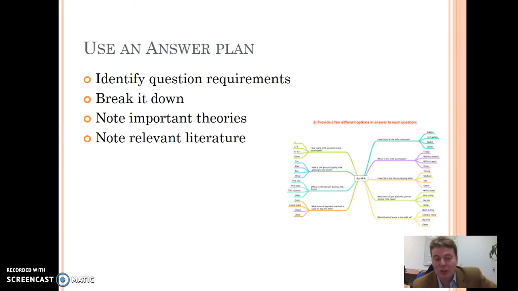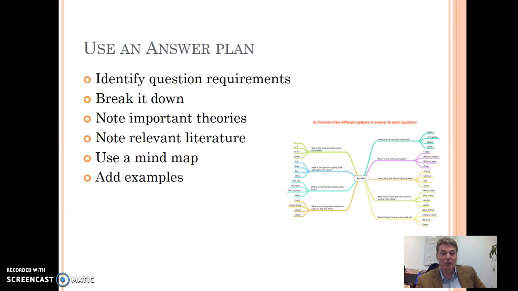Is there a paper? Is there a journal article? Is there a newspaper article? Is there a magazine article? Computer Wired? Is there something I've read in the newspaper, or a Facebook article even, that was shared that is applicable to this? So sometimes you can use a mind map if you like, that lets you structure it and throw in some examples. In your answer plan, pick organizations you're familiar with, that you know what they do.